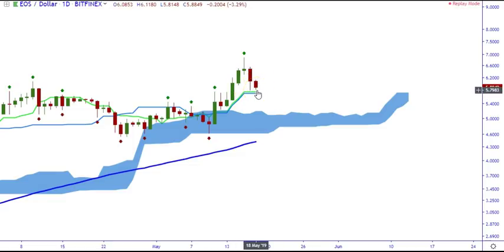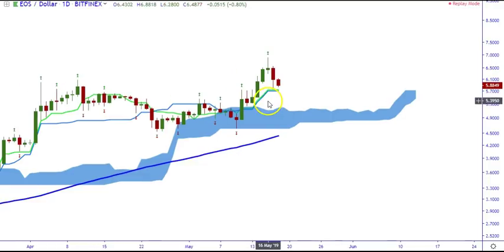So looking at that bounce, the way that we're going to look for our targets is we're going to use the 1, 2, 3 formation. Now, we didn't know this was a 3, but as you learn and understand how I'm trading, because I'm trading levels, when I'm setting up a trade, I need a level, signal, and trigger. I know exactly where I want to trade before the market gets to that point.